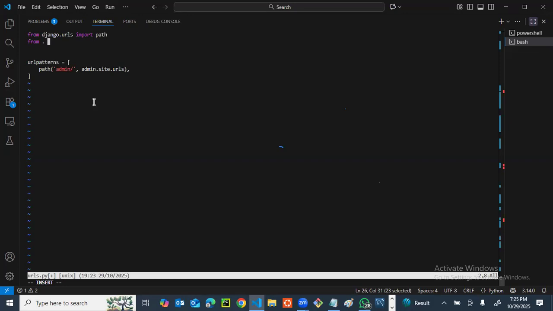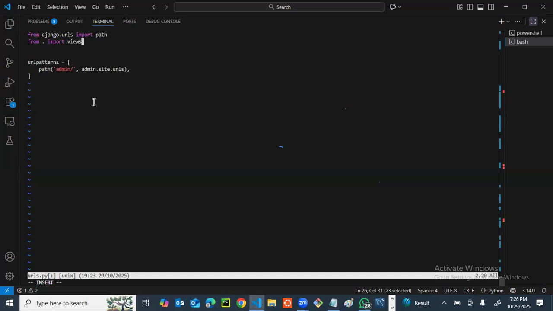That's why you say from dot. Unlike the first one here, this one is going to import from, because this one now, abstraction, we don't even have an idea where it is. That's why we need to be very granular here to say from Django.urls, but this one we know where it is coming from. That's why we are saying from the same directory you are in, import views. Again, from the same directory, import views.